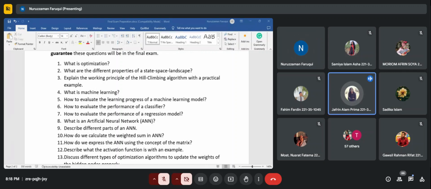Sir, most of the questions here seem to be definition based. Will there be any scenario based question or all of them are? In the final exam, there will be scenario-based question as per the Bloom's taxonomy level. And the question included here, these are at the base form without any complexity or complication. So if you practice on the base form and you combine the concept you grasp in the classroom, that would be enough to get a good score in the final exam.